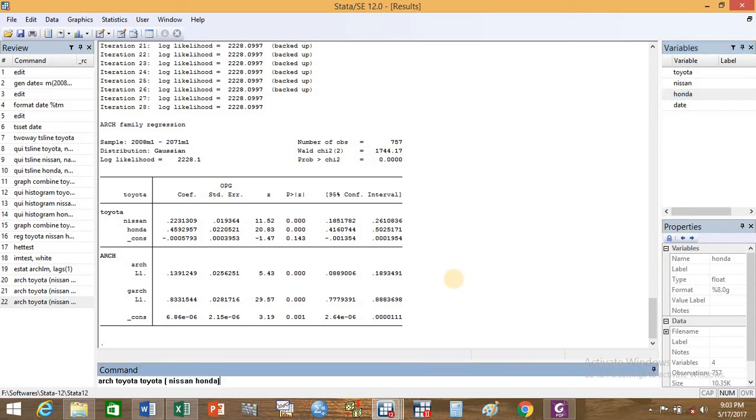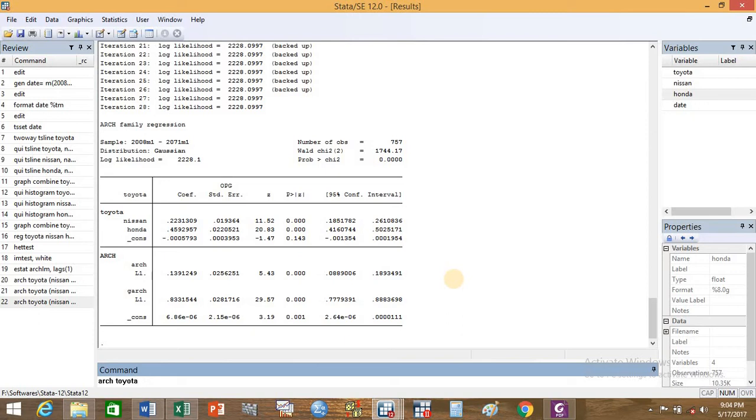It's not necessary that you treat these variables as independent.